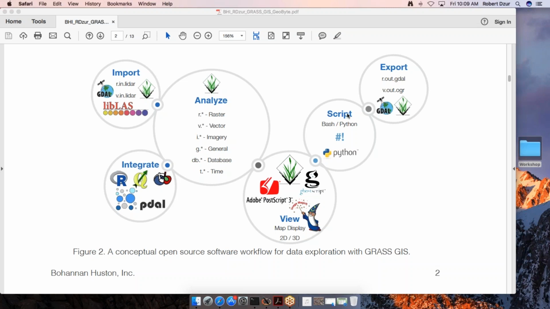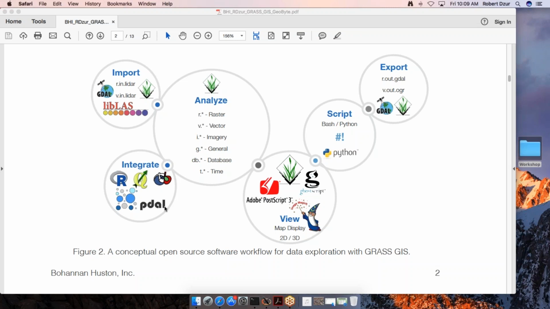Scripting is huge in this kind of workflow. We're often just reading a big bucket, and we do that mostly with bash scripting, but you can also do a lot on the Python side if you're so inclined. And then for us, we also are trying to take the data that we're visualizing out of GRASS, and so again through GDAL and some other functionality, GRASS is pretty robust on the export side, so you can move that to other GISs if you need to.